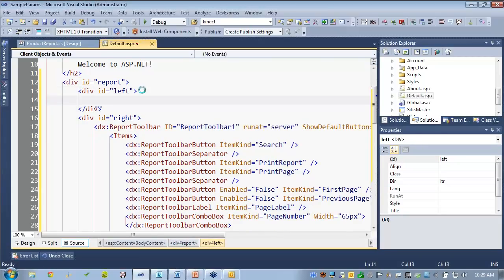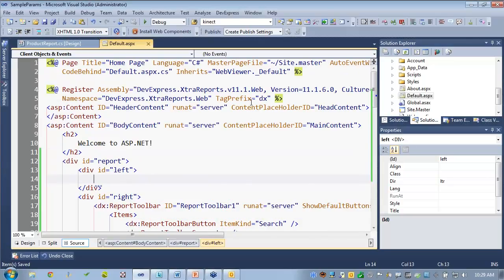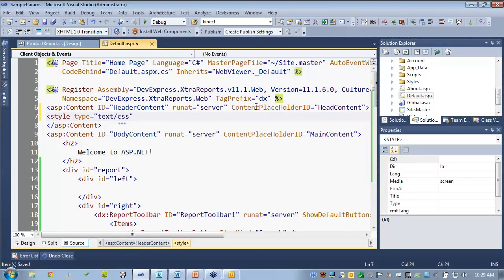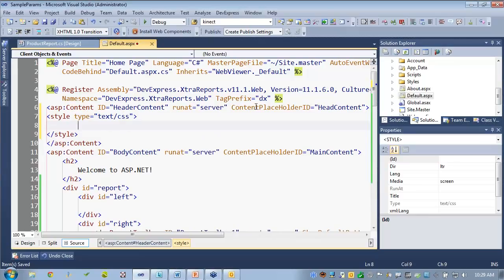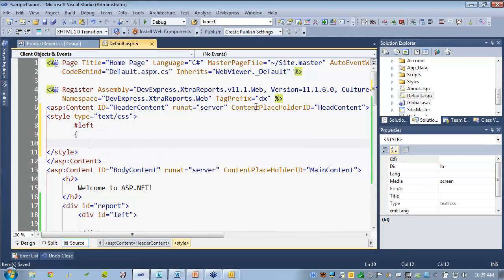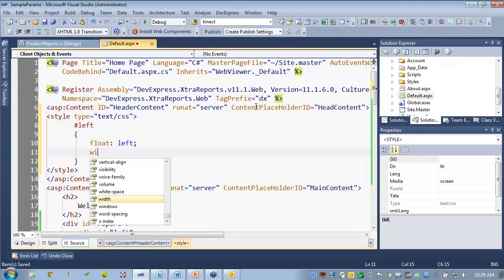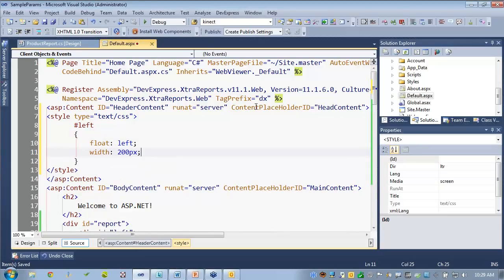On the left-hand side, we're going to add the parameters, but we need to do a little CSS. So we're going to say style type equals text/css. And on the left-hand side, we're going to say that the floating is going to be to the left. So let's float left, and the width, let's just make it a healthy 200px.